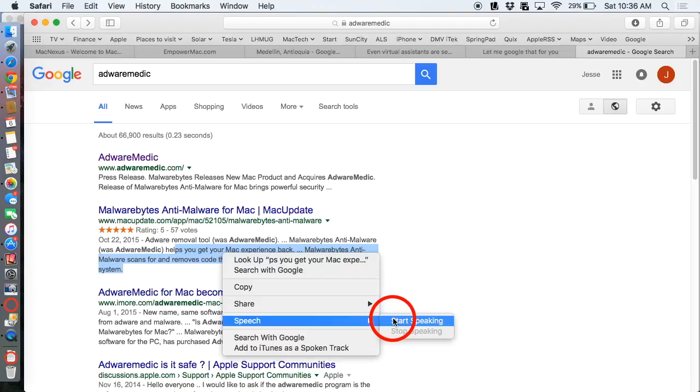On a trackpad, it's two-finger click, or on a mouse, if you've set your mouse up to it, it's not by default, but if you set your mouse up to it, you click the right side of the mouse, and that gives you the contextual menu like this. And the contextual menu is contextual to whatever you're doing. Because see, I could hit copy, I can hit speech or whatever.